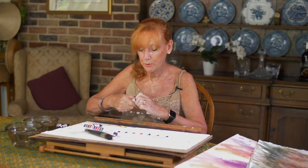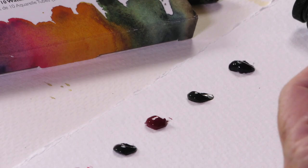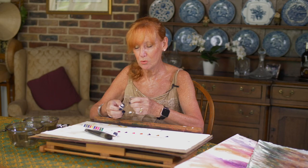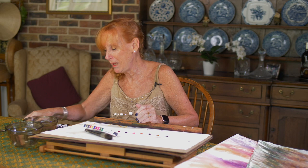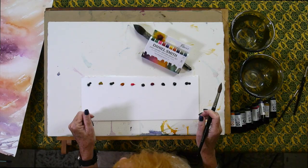Undersea Green. Imperial Purple. And finally, Lunar Blue — this colour is so beautiful I can use it on its own in a wash. It's very exciting the way it creates patterns. I say the word 'exciting' a lot, but that's because I really am excited when I'm painting, and I would love you to feel excited when you're creating too. Who wants to live a boring life or paint boring paintings?